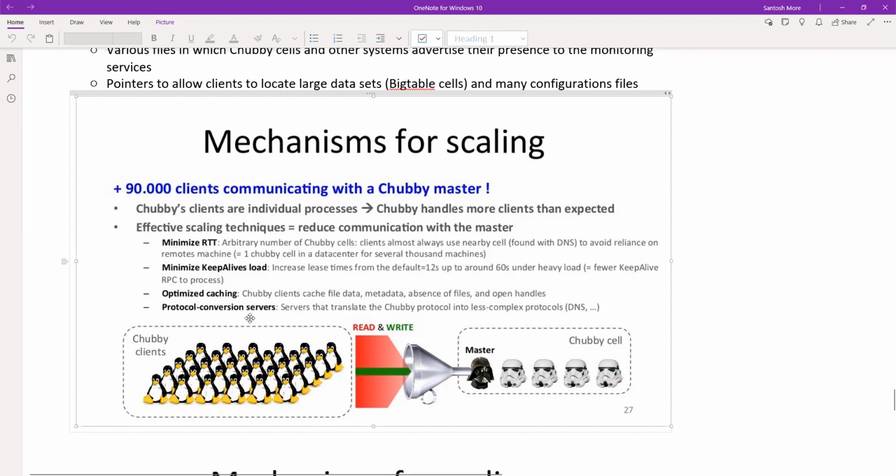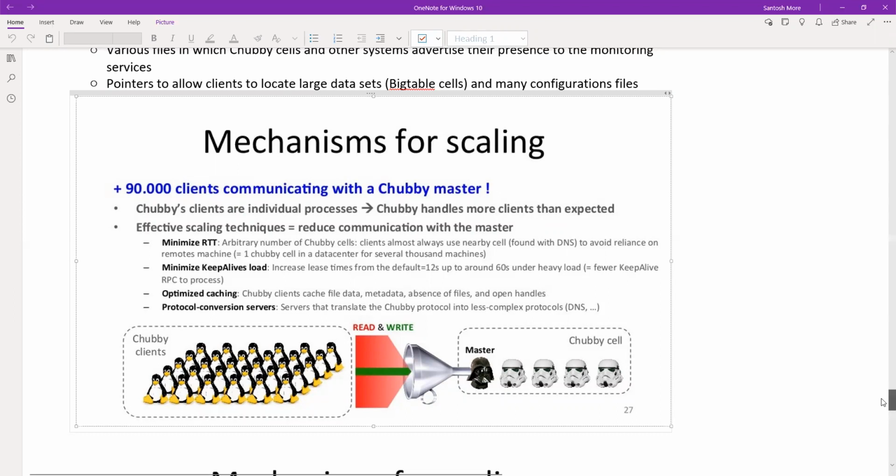The other part they talk about is protocol conversion. They say that you can use different servers to convert and translate the Chubby protocol to a less complex protocol. That can be done using something like proxies and partitioning, which we will go through quickly here again.